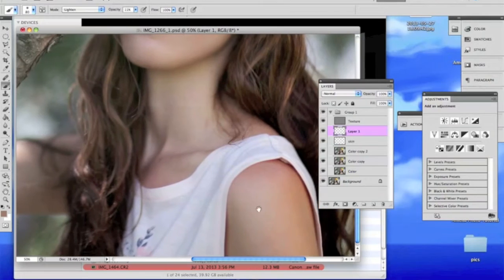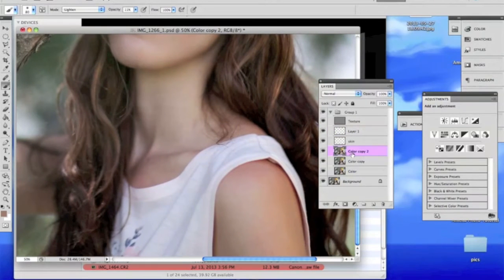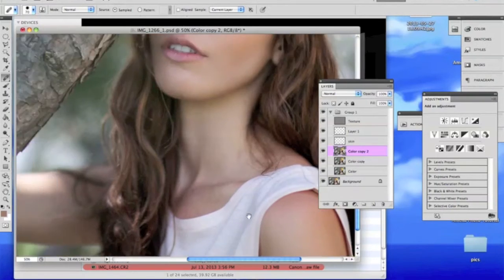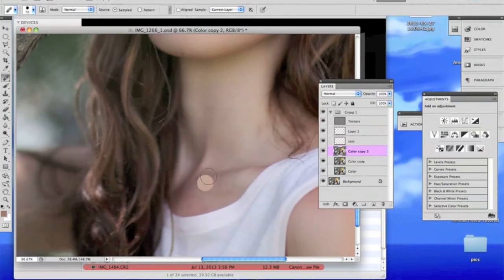So, for other parts of the skin, just take your color layer and do the same exact thing. This is where I like to use that skin layer, because I don't have to destroy this entire area, like where her bones are and everything.